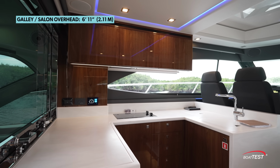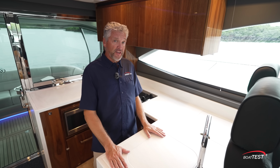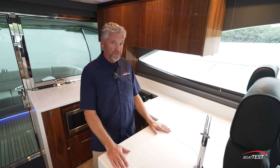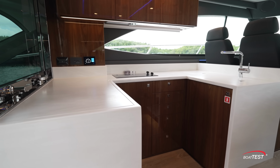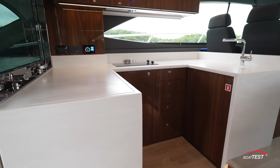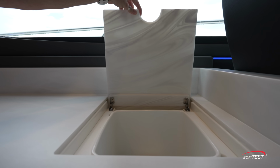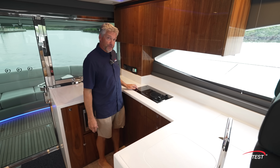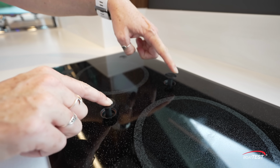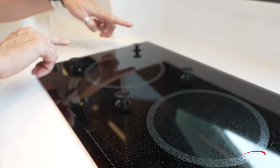There's a U-shaped galley to port. Corian countertops. There's actually over 11 linear feet of countertops on the port side. A feature that I find very pleasing to the eye is the waterfall countertop that goes around and all the way down to the sole of the salon. There's a sink, trash, two-burner Kenyon cooktop. I like this feature. They're called PUPs, a pop-up pot holder system that holds a pot in place wherever you need.